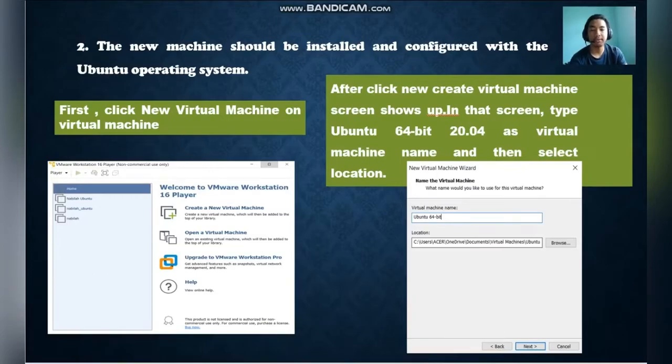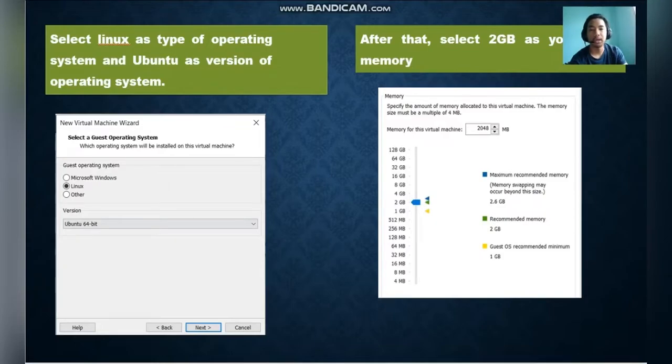Okay, the second question is that the new machine should be installed and configured with the Ubuntu operating system. Firstly, click the new virtual machine on the virtual machine software that we downloaded, then click the create menu, and click new virtual machine on the screen that shows up. Type Ubuntu 64-bit and 20.04 as the virtual machine, then select the location, and next we select Linux as the operating system and Ubuntu as the version.